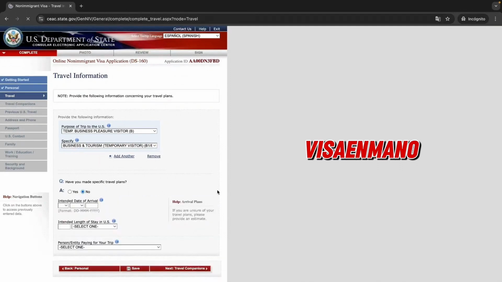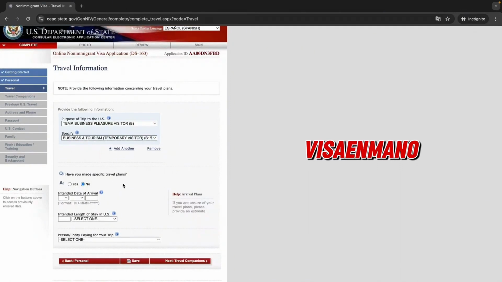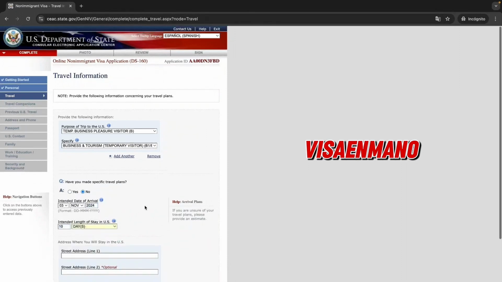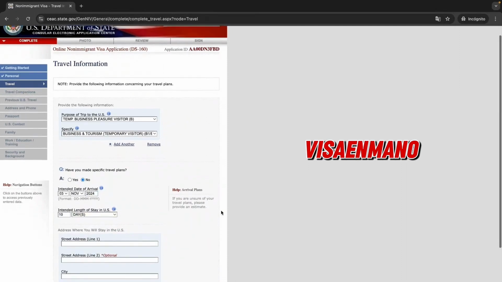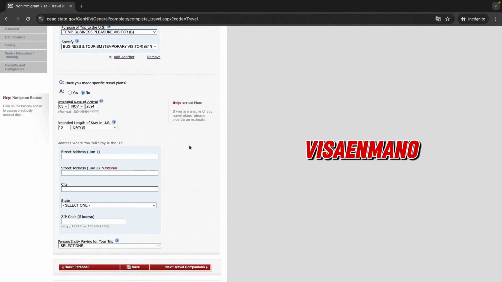You click no if you don't have specific travel plans, but you need to put an intended date of arrival, and I will put 3 November 24. And then I need to enter here how many days I'll be there. I'm going to put 10 days, and it says address where you will stay in the US.